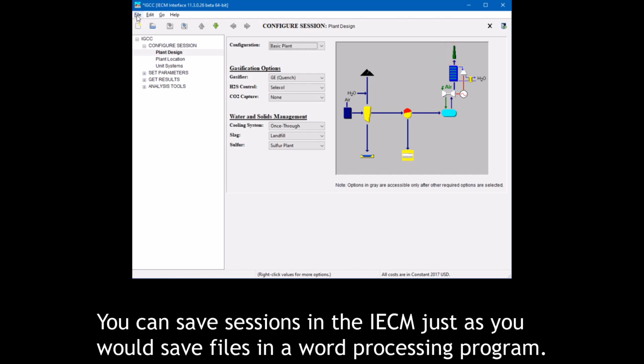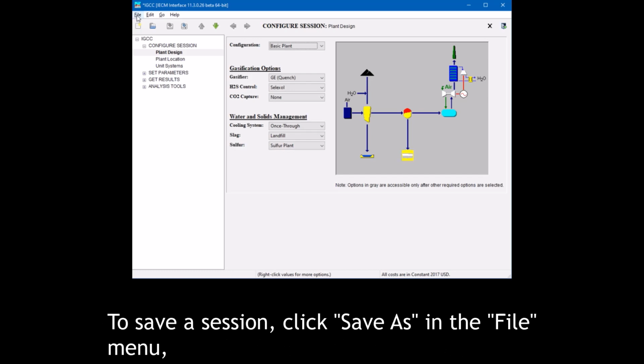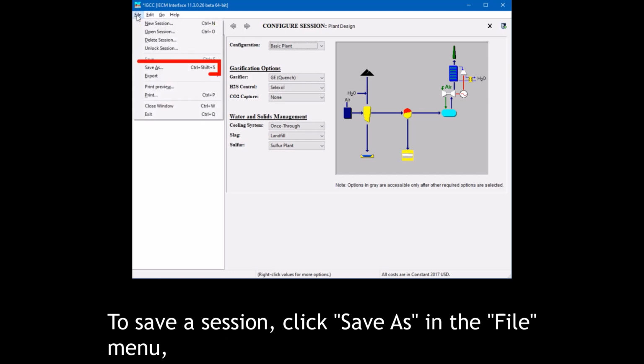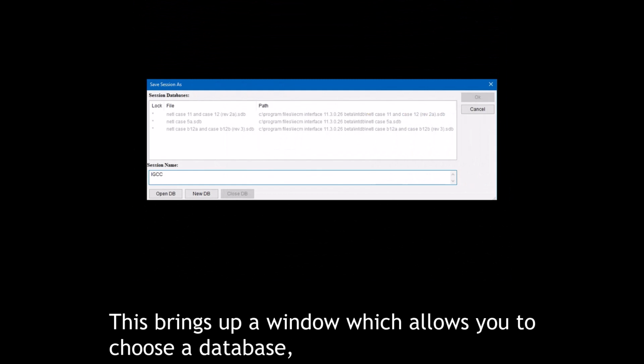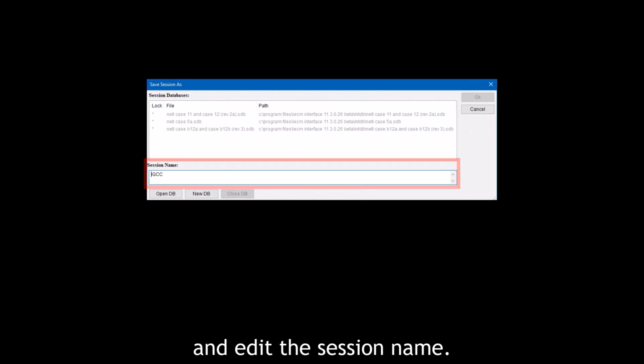You can save sessions in the IECM just as you would save files in a word processing program. To save a session, click Save As in the File menu, or click the Save As button on the toolbar. This brings up a window which allows you to choose a database and edit the session name.